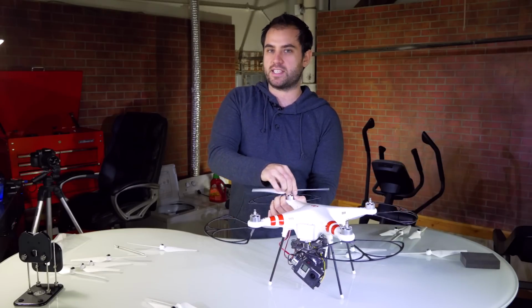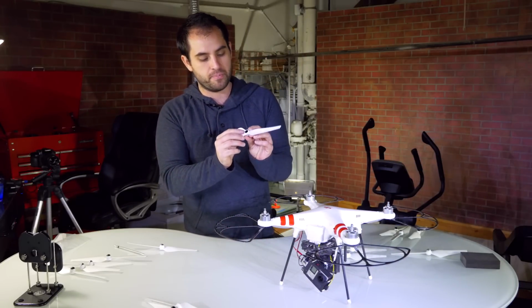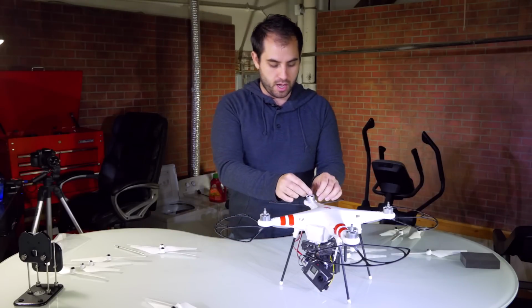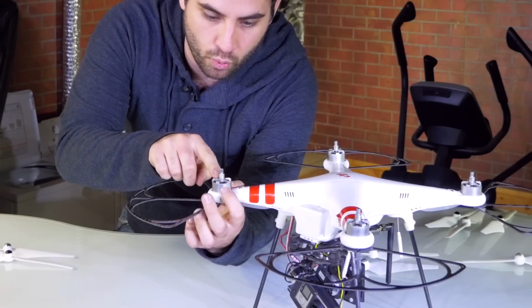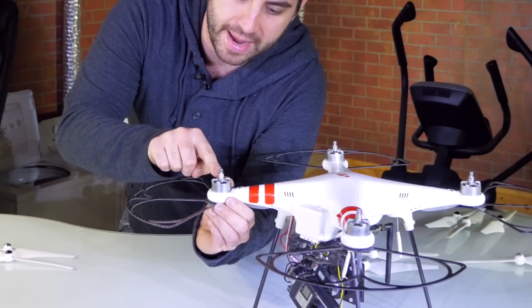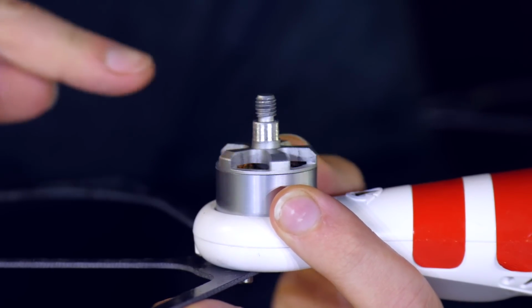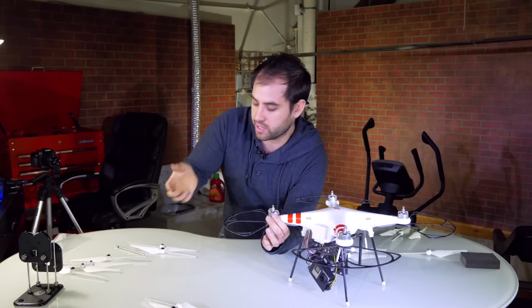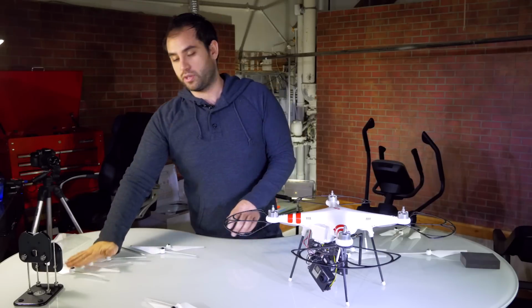A lot of people say it's the threads, but I don't think it's the actual threads. I think it is actually the smooth part right below the threads. If you look on this motor specifically, you can see one that I've kind of forced on there is a little bit ground down. You can see clearly it was scraping against the lower part underneath the threads. That's not a good thing, and that just goes to show you the quality control that's going on with these.